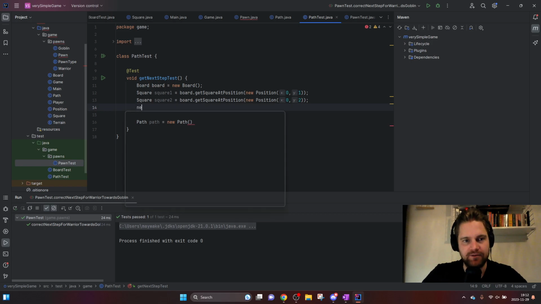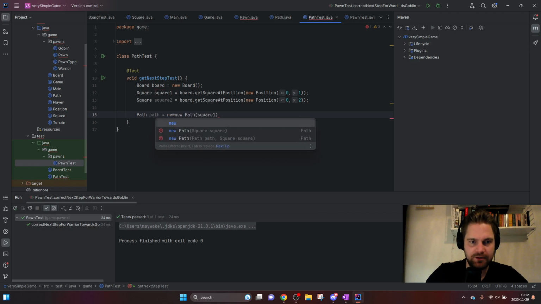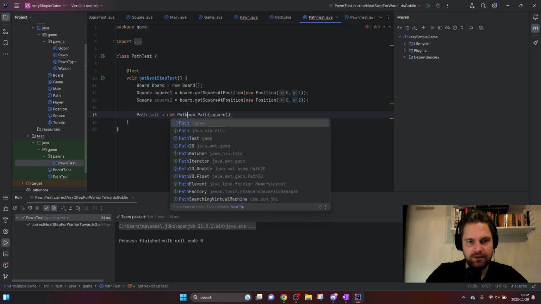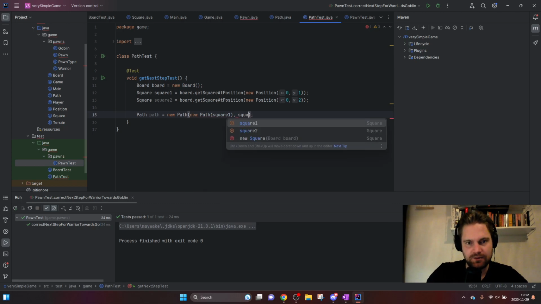Okay, then we have new path equals new path of square 1. And then we have another new path of that path, and square 2.